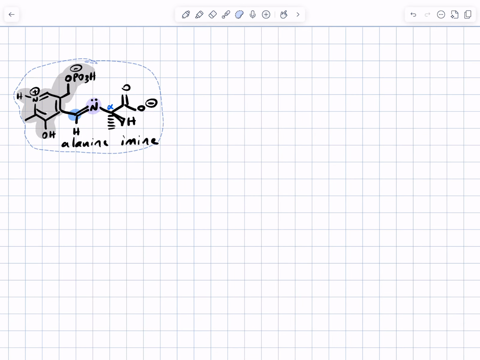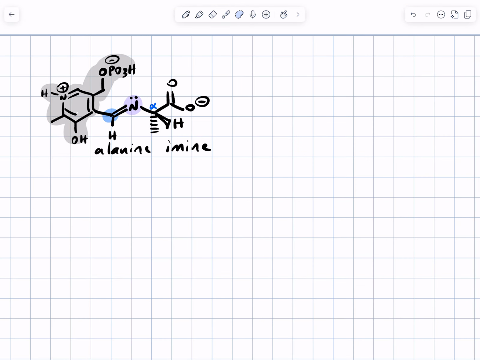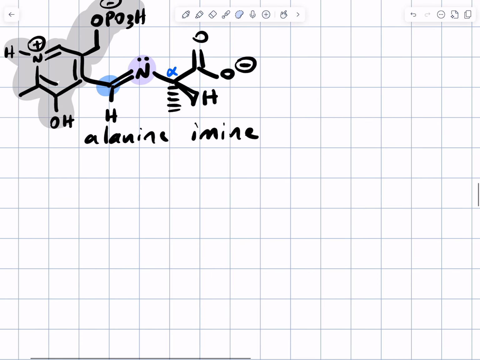I'm going to show you something for alanine, then I want you to show it for at least one of the other amino acids. Your quiz says do it for all 3. Now that you know that it's the same for all 3, just the side chain's different, you only really need to do it once. Let's be just a little bit more specific about the alanine imine.